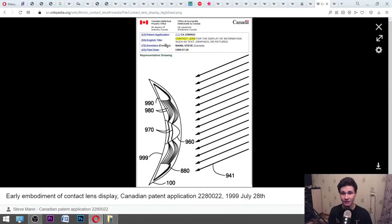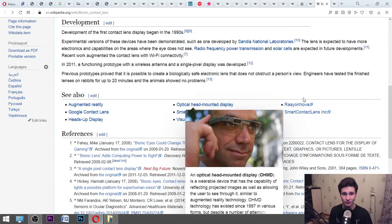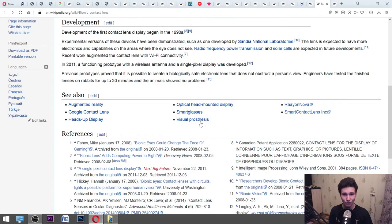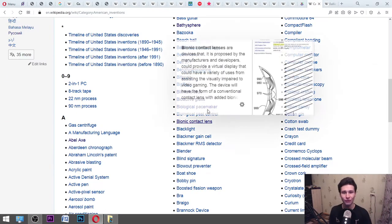Look, it is smart glasses, actually. The specific lines, also some of the structure of it. Good. And smart glasses, optical head-mounted display, smart contact, visual prosthesis, heads-up display, Google contact lenses. We can see the augmented reality through this.